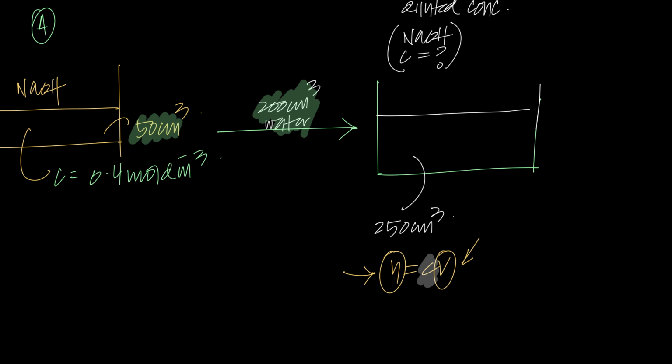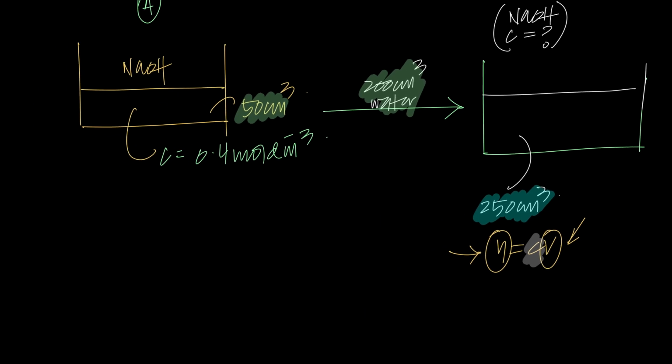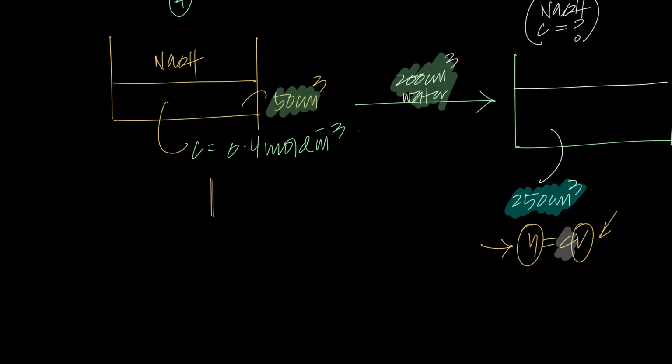Now, my question to you guys is, do I have the volume? Absolutely, I do. I have the total volume of this solution, which is 250 cm cube. So that's one tick mark. Do I have the concentration? No, I have to find the concentration. What else do I need? I need the moles. How in the world can I end up with the moles? Before diluting it, you have the moles right here. You're given the volume and the concentration. n equals CV.